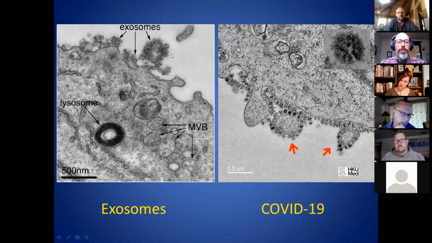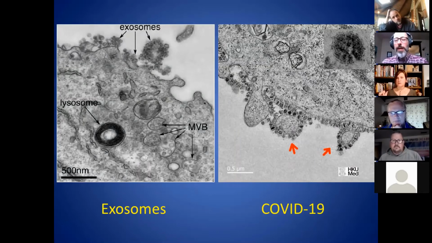Now, you might think that this looks a little bit fuzzier on the exosomes and it looks a bit sharper in this picture. And I want to tell you that the reason for that is because when you're cutting these thin sections of tissue to make these slides, you're using this device called a microtome. It's like a vibrating razor blade. And it's technically difficult, and sometimes the tissue doesn't cooperate well, or sometimes the person is less skilled, and you might not have a perfect slice. On this COVID-19 slide, I've not seen a better slice than this. It's absolutely perfect. The one on the left is a little bit thicker, and so that's why it looks a bit fuzzier and less sharp, but essentially you're seeing the same exact thing.